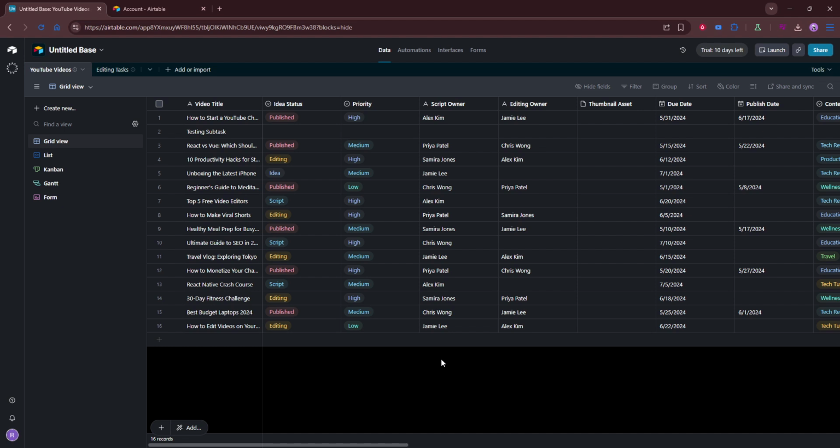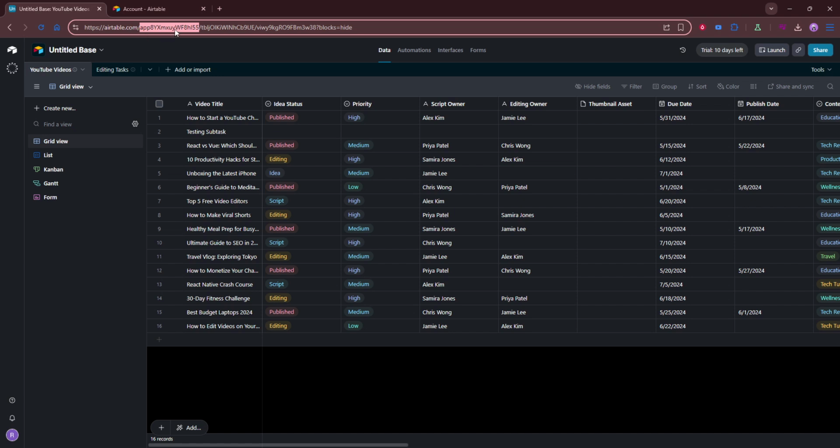After selecting the right base, look for the base ID. This is usually a string that begins with app. That prefix is the easiest way to recognize it. The full ID is what you need, so don't stop at the first few characters or copy only part of it. Be sure you're identifying the complete value exactly as shown.